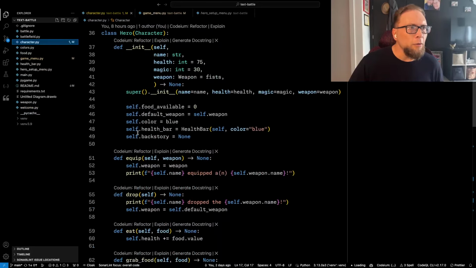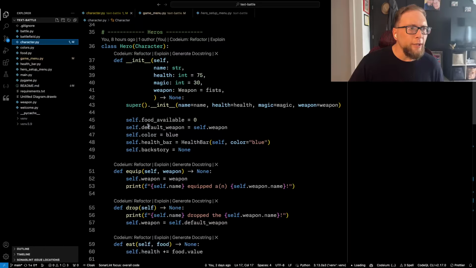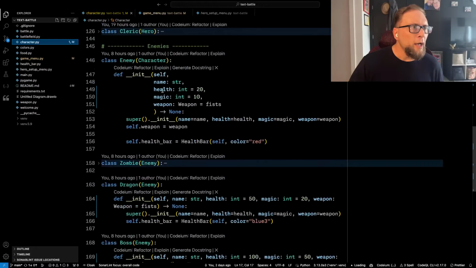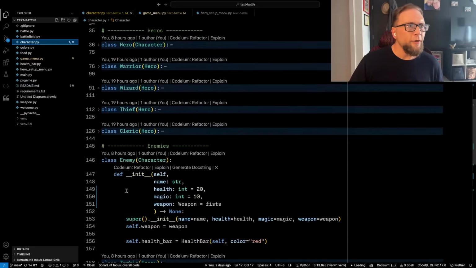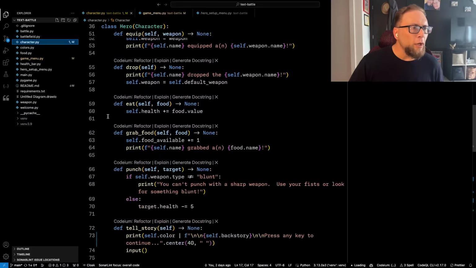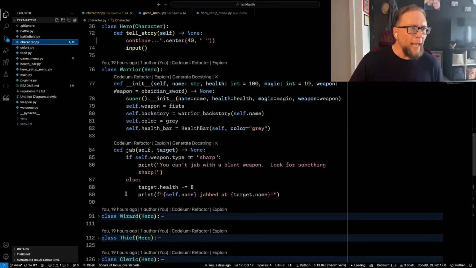So I have a hero, which might seem redundant because it's really just a character with a few other things, but it differentiates from, if I come down here, the enemy. So I have an enemy subclass, which all of the other enemies are based off of, and I have a hero subclass, which is what all of our heroes are based off of. And each of the heroes have their own attributes and functionality. So this has been really fun to make.